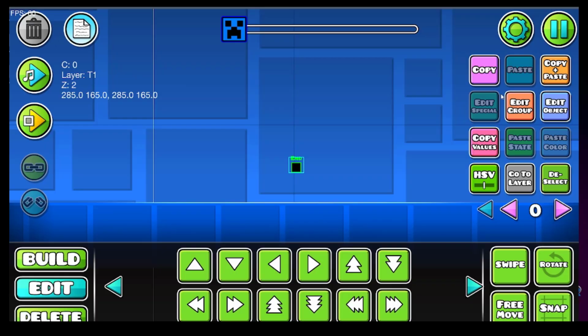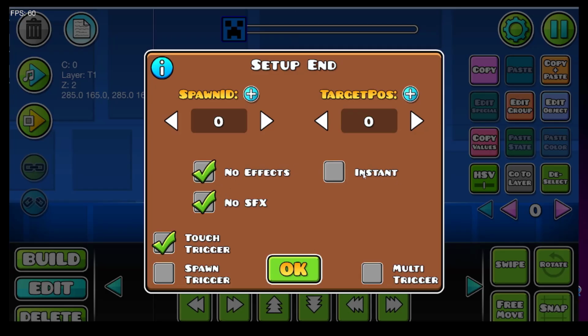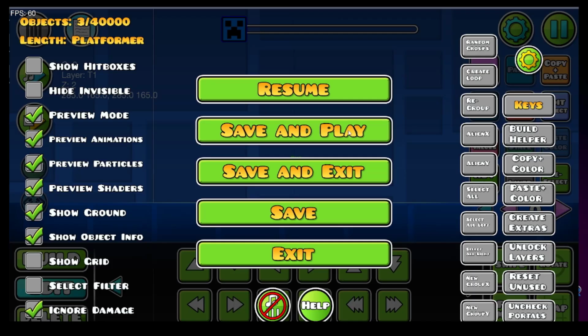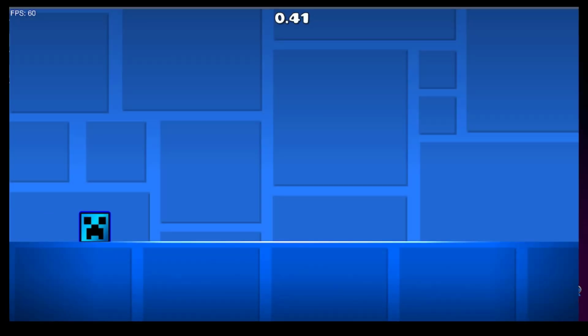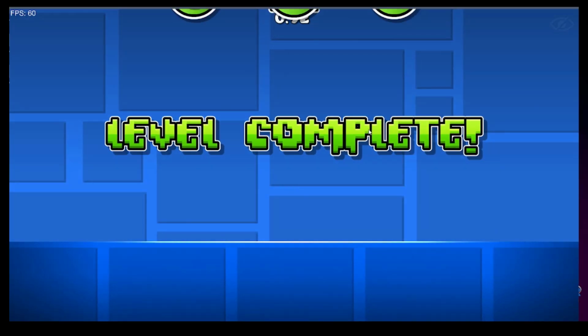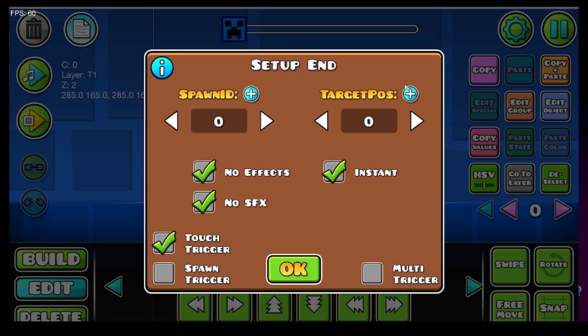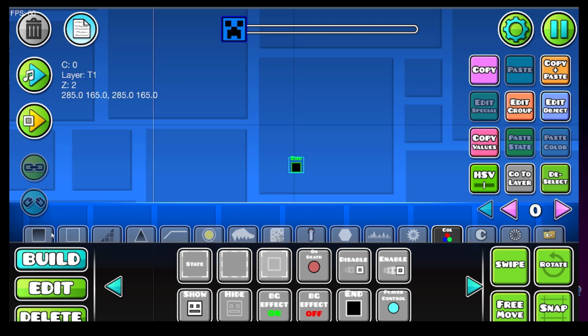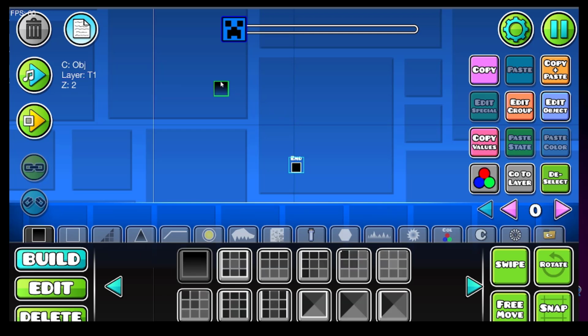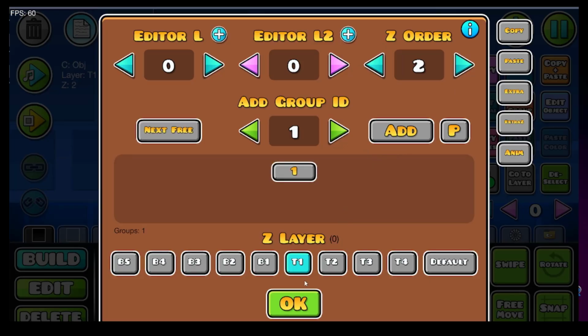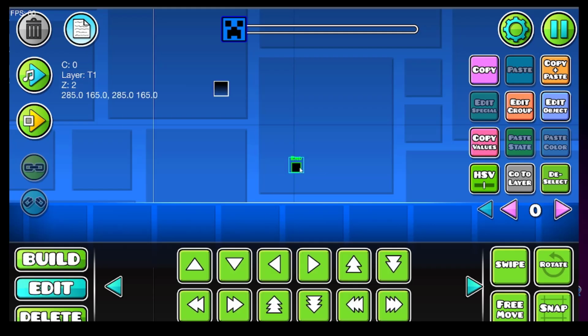No SFX removes any sound effects, and if you enable all of them, it completes immediately. Now, target position uses a group ID. If you want the player to gradually pull to an object, that's what target position does.